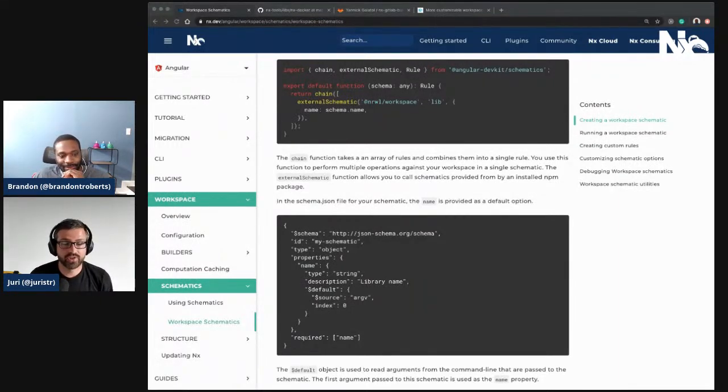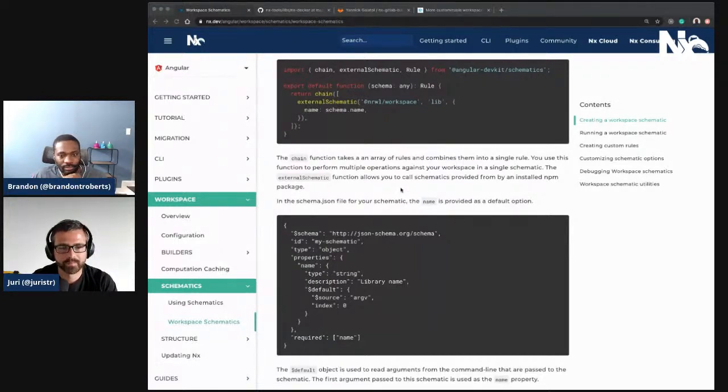But you can actually automate a lot in your workspace. Oftentimes you maybe use one of the Narwhal schematics or even the Angular schematic that generates a library, but you don't like that a module spec is being generated, right? And so you can just go and automate that. You just invoke the default Angular schematics for generating a library, and then you delete the file that was generated afterwards, right? So it's really just a couple of lines of code sometimes, but it can already give huge benefits for automating and standardizing how things are being generated within your workspaces.